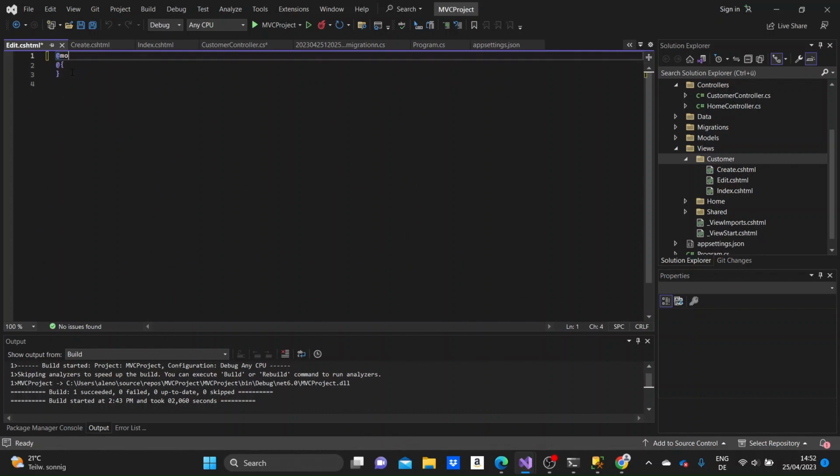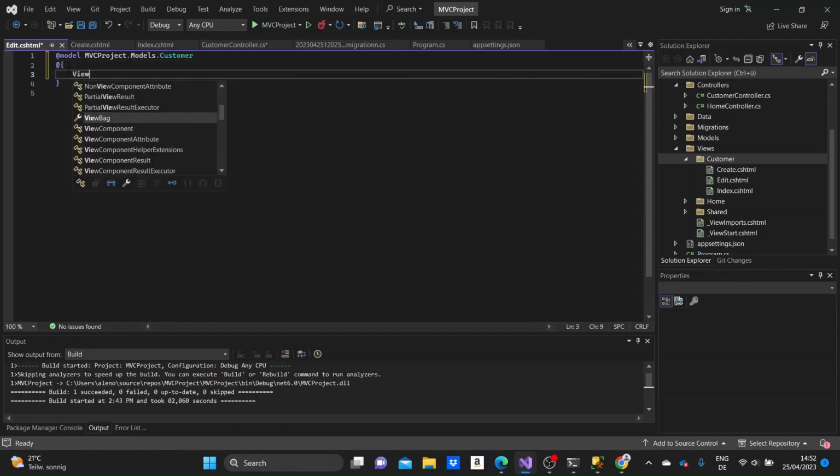So we need to import the model, the MVC project.model.customer. The title of this tab, we're gonna write it as just, I don't know, edit.